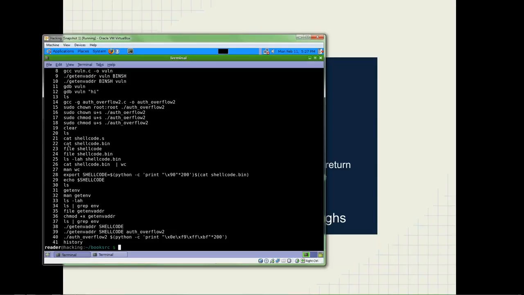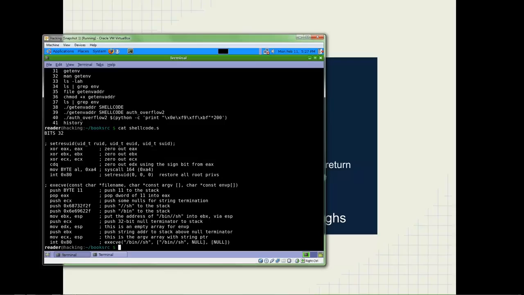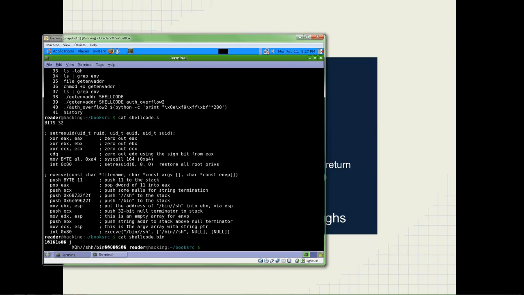What we have is some shellcode that, when you write it, is basically assembly instructions for the given architecture. We're going to cover this in the next lecture, so don't pay attention to this too much. What we've done is compile it into a file, and when we look at that, it's just gibberish, because it's compiled into machine code.